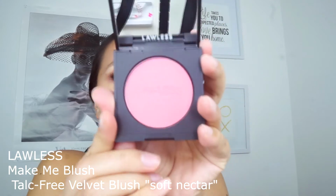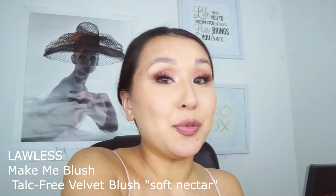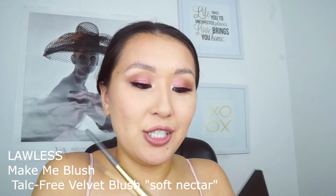So the next one we're going to apply is blush, my favorite part of the makeup. It's Lawless, color name is Soft Nectar. It's a pretty bright color, so we're going to apply on the apple and over here too, a little bit on the nose.